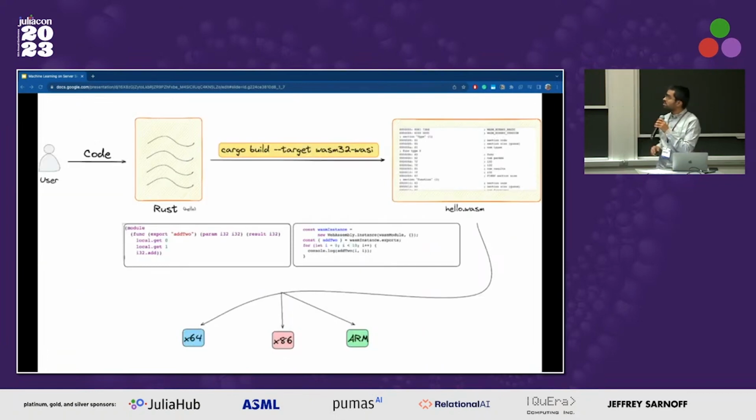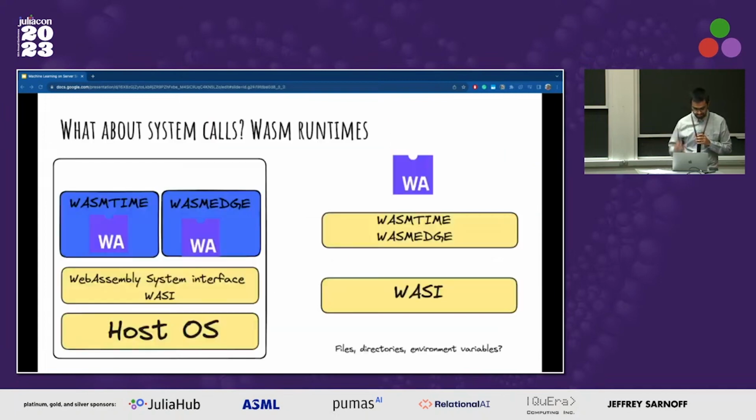So this is one such example, where you take something like Rust code and you use cargo build, which will then compile it into the WASM file, and then you can very easily support it across multiple system architectures. This is just one slide that demonstrates what I had showcased about the cross compatibility of different system architectures. So right off the bat, you get support for multiple system architectures for WASM.